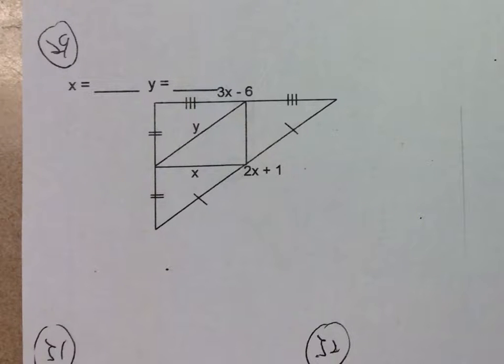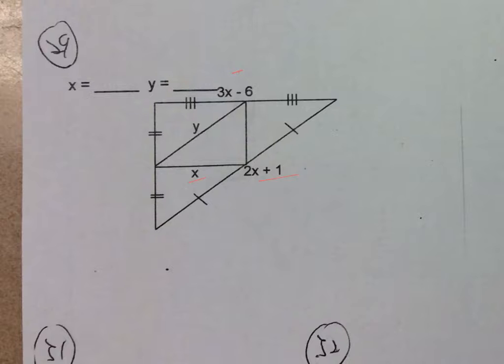All right, looking at number 29, I'm going to want to solve for x first because I have more information about x. I have a piece of information here, a piece of information here, and a piece of information here. But if you see with y, I only have one piece and I can't set a y equal to an x. So I'm going to want to deal with the x's first.